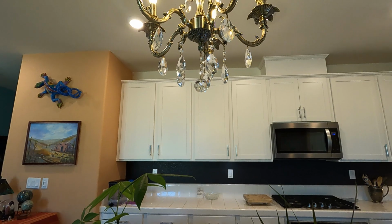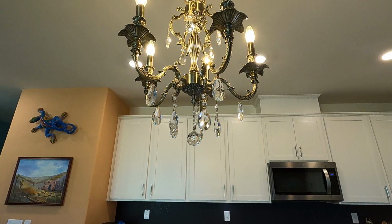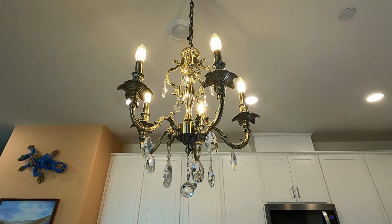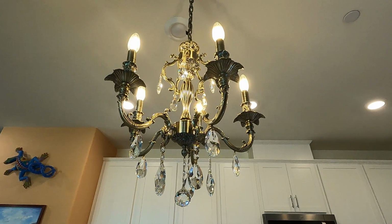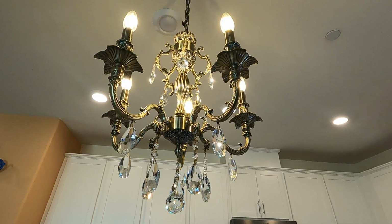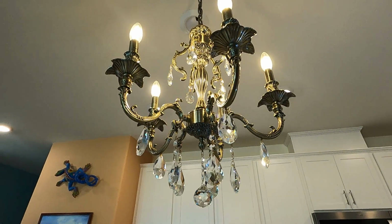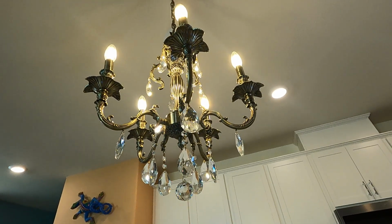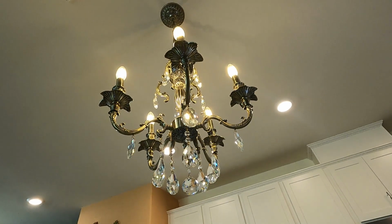But what I love the most is this crystal chandelier that I had in a previous house of mine, and this has an emotional memory attached to it. When I was a little kid, I remember gazing up at this big, gaudy crystal chandelier that my father's parents had in their house, and it was the most beautiful thing I had ever seen. So I always wanted my own crystal chandelier in one of my houses. And I haven't even hung all the crystals on this. There are probably 25 or more crystals that should be hung on this, but I think I might keep it like this.